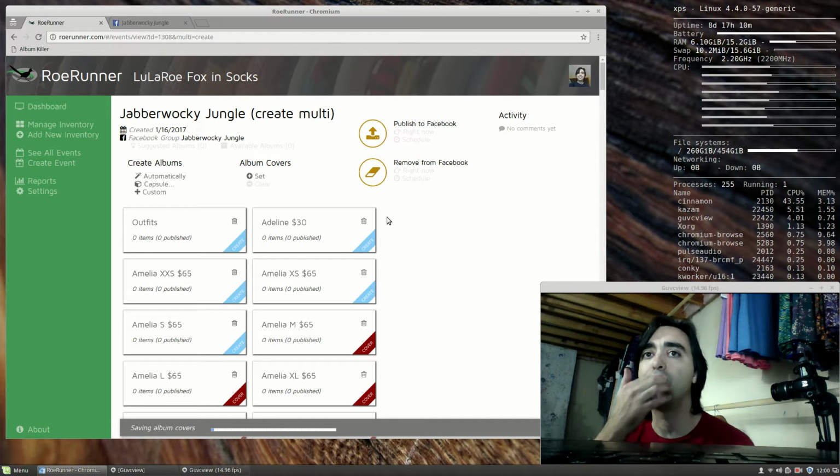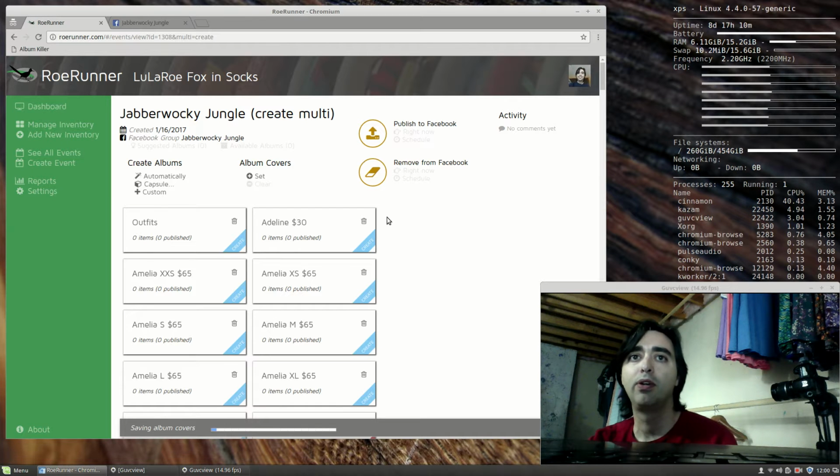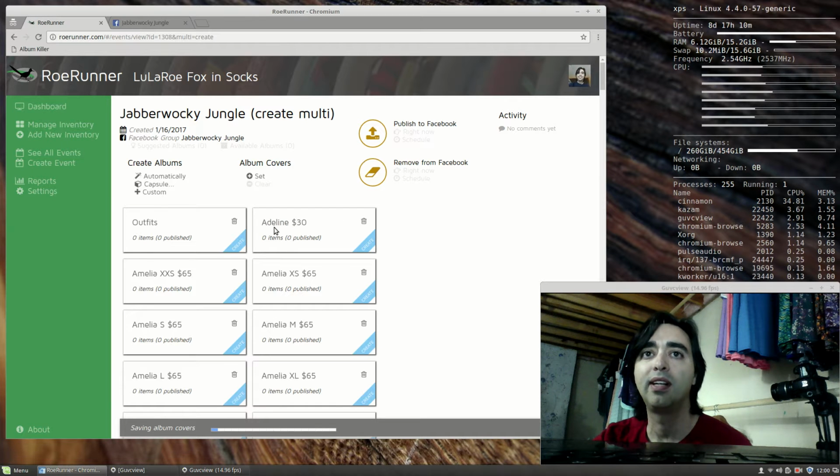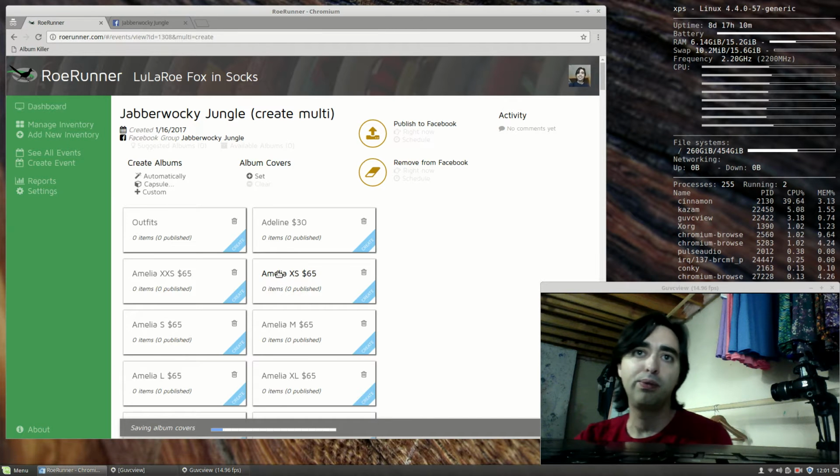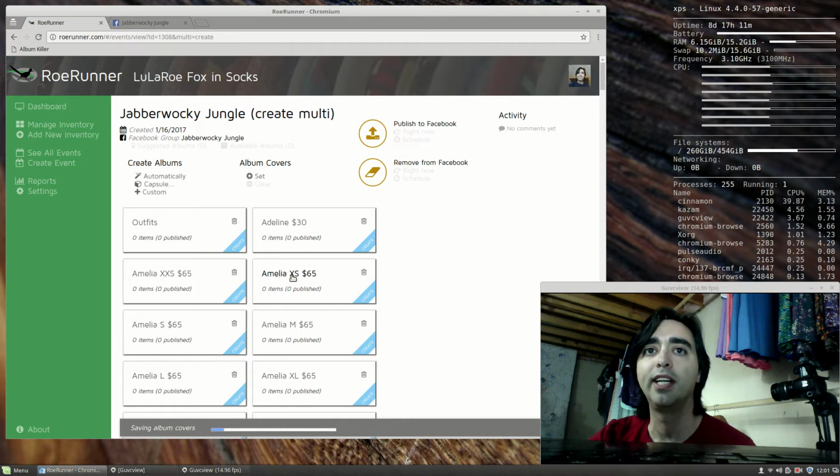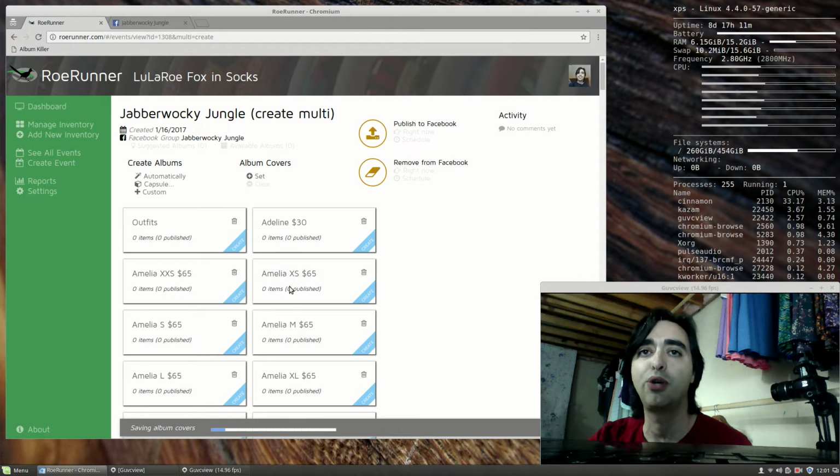This is going to create an image for each album with the style name and size in it. Currently there's no way to preview. That's coming. At the moment, I'll hit publish and I'll show you what they look like when they're on Facebook.